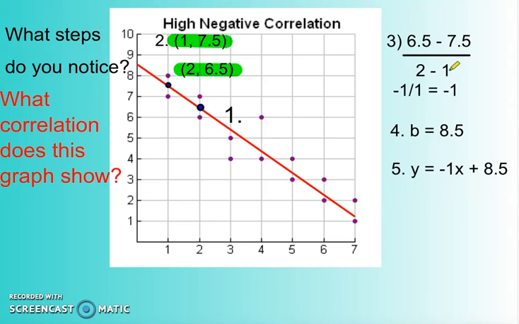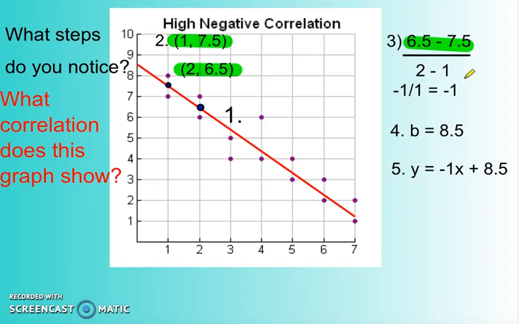Yeah, it looks familiar to me. I noticed that they subtracted the y coordinates, 7.5 and 6.5, and they got 1. Well, -1 because they started off with the second one. And then divided by the x coordinates, they subtracted as well, so 2 minus 1. And when divided, they get -1.